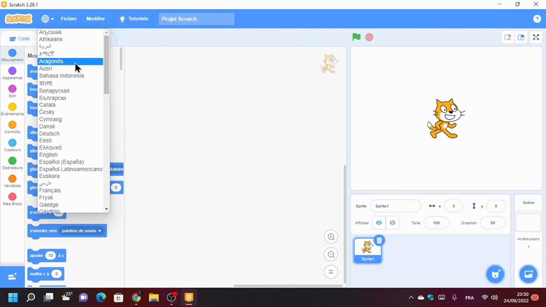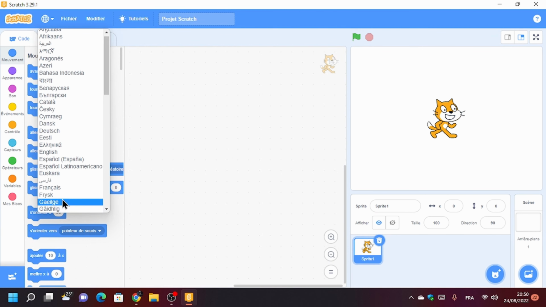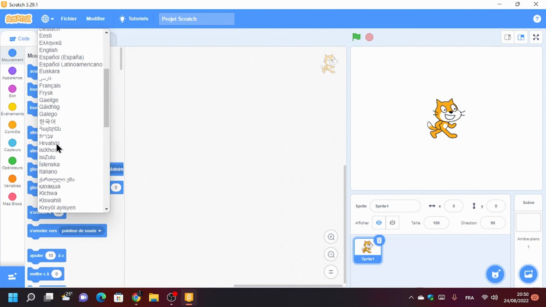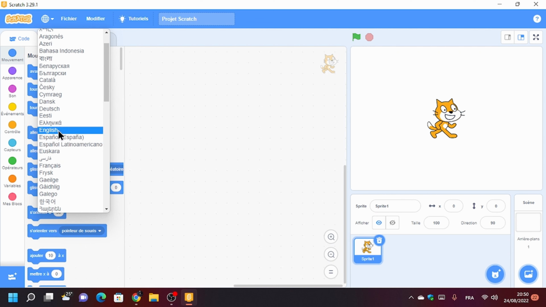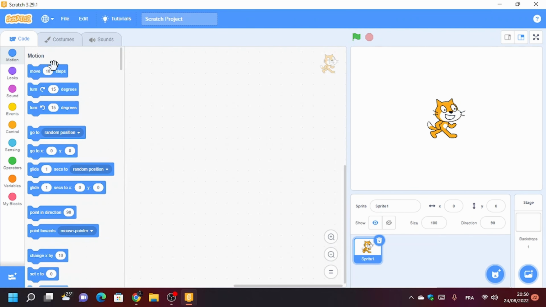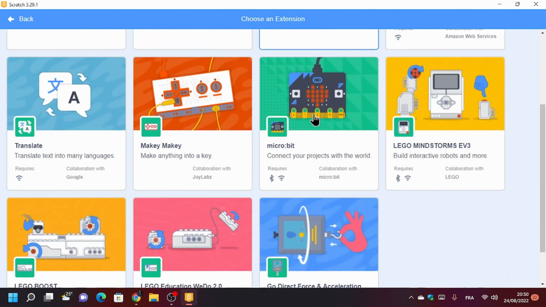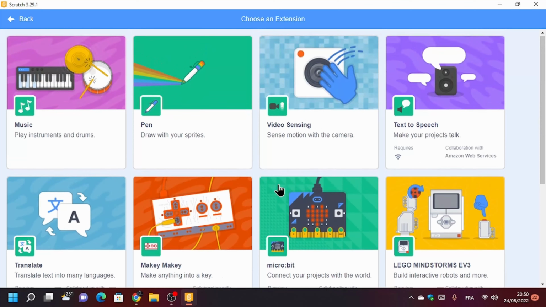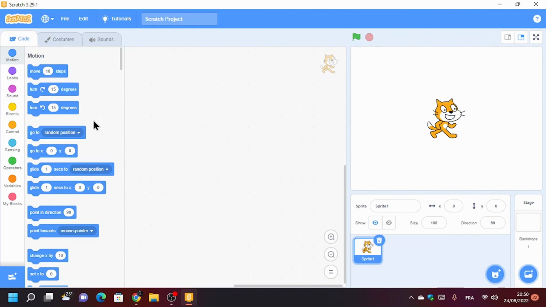I'm just going to change it to English because it's currently in French. There. So you have basically the same things, the same plugins, but it's offline, and this is what you want if you don't have internet.